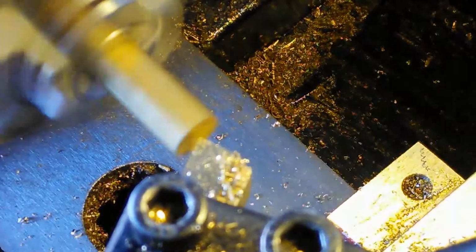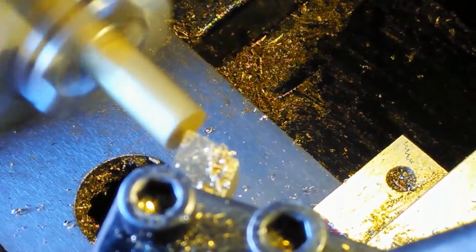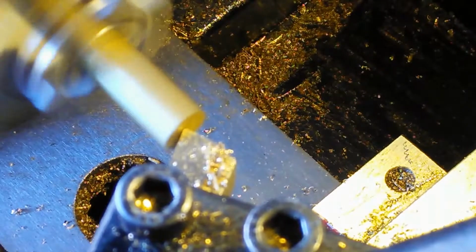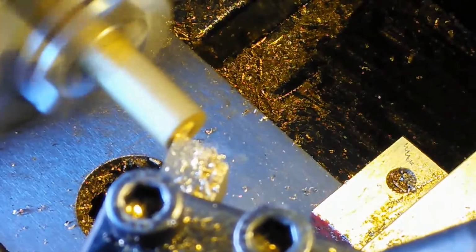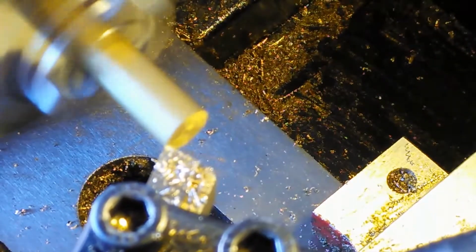I'm standing back away from the material so that if something comes flying off, it's not going to hit me. I'm more towards that side of it. Okay, try to get the idea there. I just want to make sure that nothing's going to hit me. And I always start at the center on these pieces because it's kind of hard to get that centered without having a consistent setup. As you can see, I'm drawing it out, and that's actually what it looks like when I'm cutting it across.